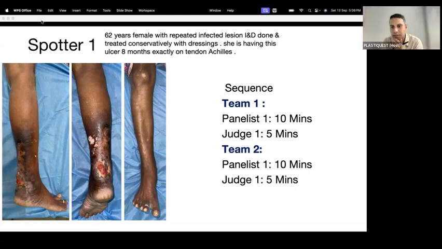Yes, clearly. Sir, since she underwent multiple I&Ds, it is infective, as well as the ulcer is since 8 months, so it is non-healing. As well as the surrounding region, there is black discoloration, which is suggestive of excoriated changes, which is more toward venous pathology. Okay. 1 point, sir. So I think if you are not satisfied with the answer, you can go to team 2, sir. Yeah. So I think two marks.